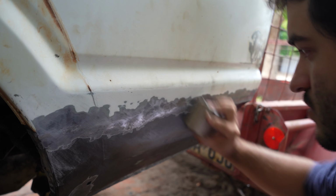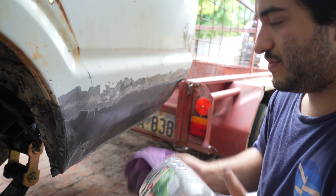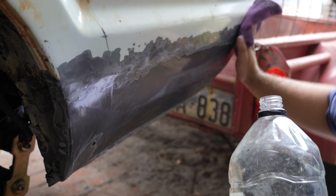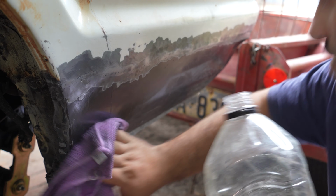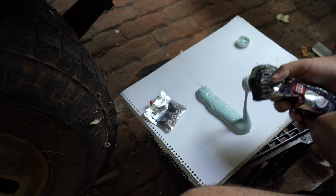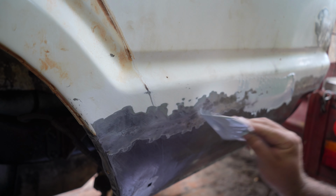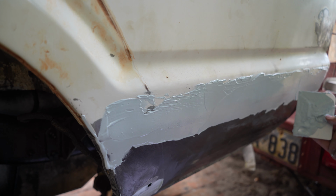Nice and easy, not too much of a sand. Now, wax and grease remover. And we're ready for filler. This is a really fast setting filler. So you have to work quickly, but on the flip side, you can apply multiple layers in a really short period. I'm just applying a thin layer over our weld line to fill in any imperfections, just like that. Give it 10 minutes to set and then sand back.